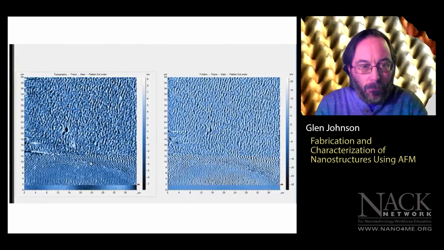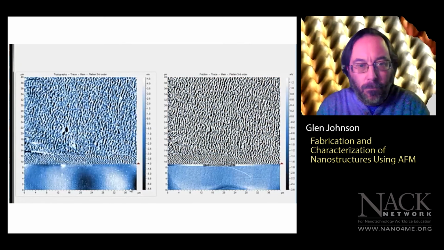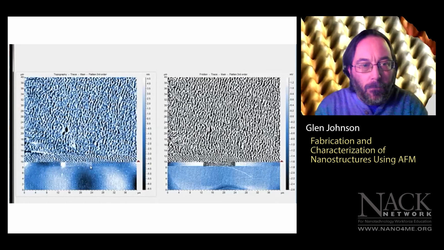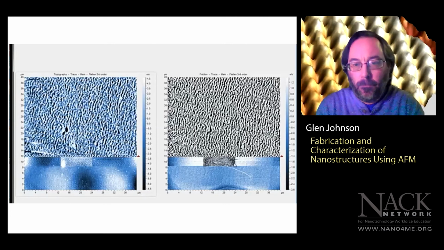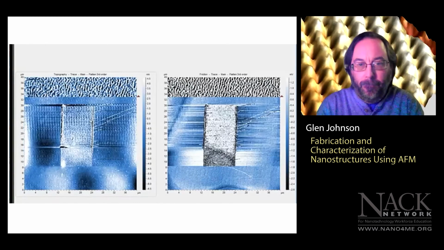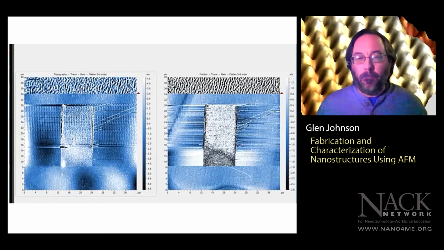As we make our way up, what we're going to look for is the area that was etched away. So now we're starting to see the area that we etched. On the topography, you can see this. This is just the glass. And our PVP is surrounding this area of the glass. On our friction, you can definitely tell the glass because it's much, much darker than the surrounding PVP. But again, you can definitely see your differences in topography, and you can definitely see your differences in friction or lateral force.